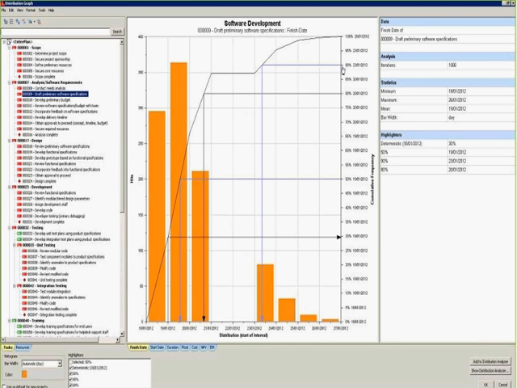If we wanted to be 90% sure, meaning that 9 times out of 10 you'll finish this task on this day or before, you would have to plan on the 23rd of January. And the base case, the deterministic, said that you would be doing it on the 18th. So there's only 3 chances out of 10 you would actually make that date. And if you wanted to be 90% sure, you would have to add almost a week.